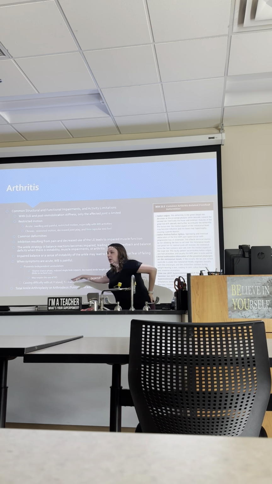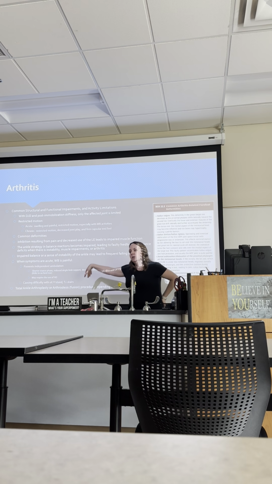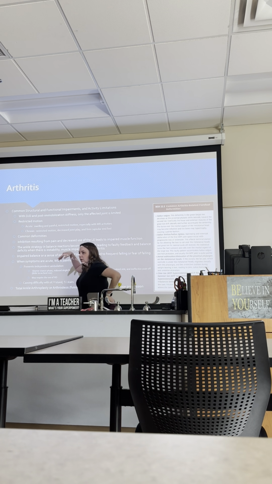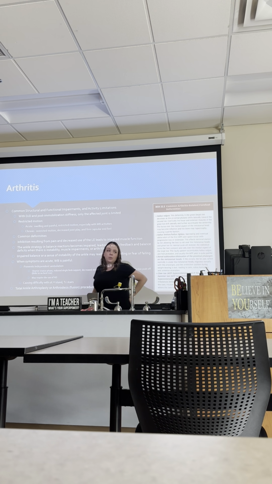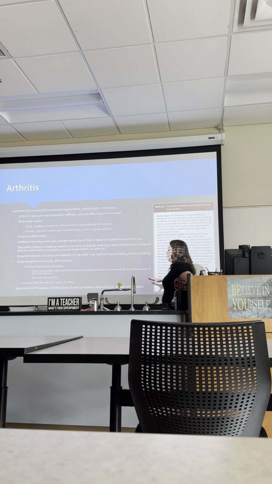So what do you see with an antalgic gait? You tell me, what does it look like? Shortened stance time on the affected leg. Yep, and then what on the unaffected? Shorter step length, because they're trying to get off the painful side as well. And then if they have pain with that ankle, you're also going to see that ineffective push off, because they're not able to use their ankle. So they probably are using an assistive device.